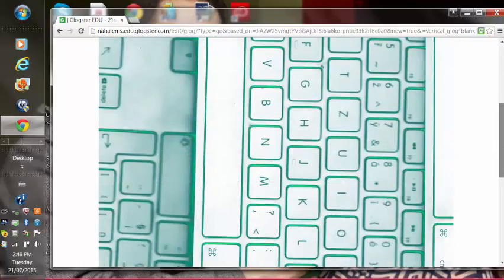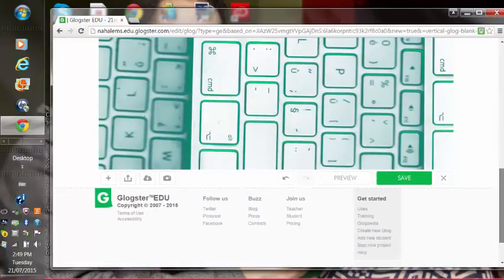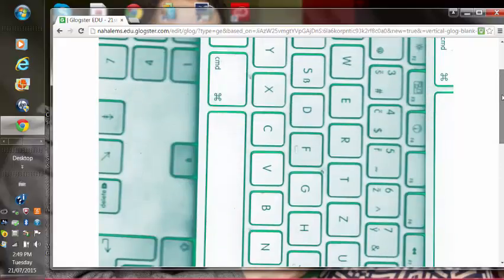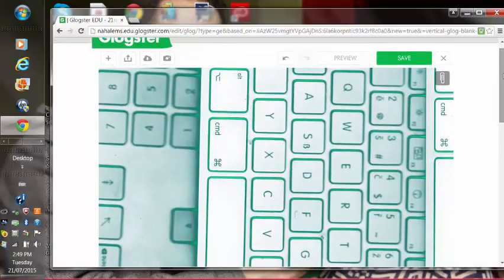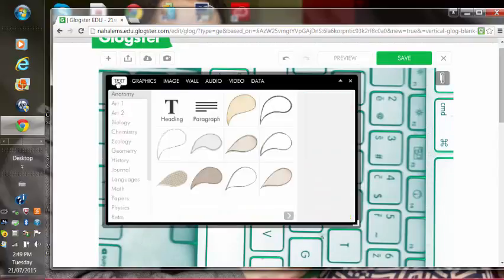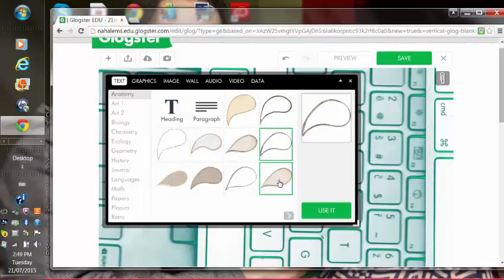Now if I scroll down, you'll see that there's a lot of room here, so you can use different types of media in your Glogster project. But the first thing we want to do is add some text. So let's go back to our little menu here. We're going to click on text. Now if you just want to add any kind of text to your Glogster right onto your poster, you can just click on this button here, the text heading. But for this project, I think we want to add maybe just a little text bubble that contains some information about digital citizenship. So we're going to scroll down here.